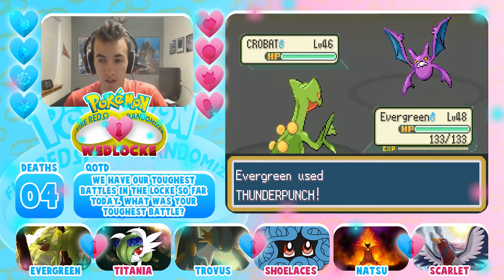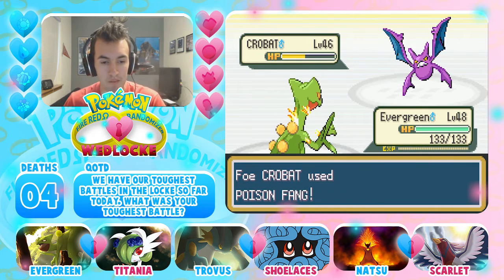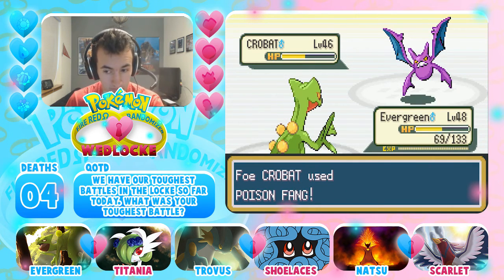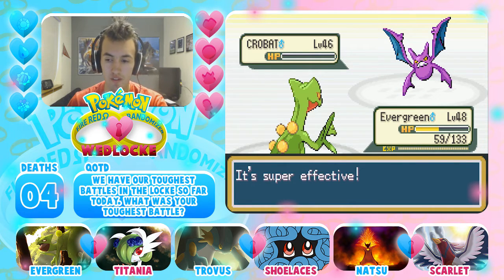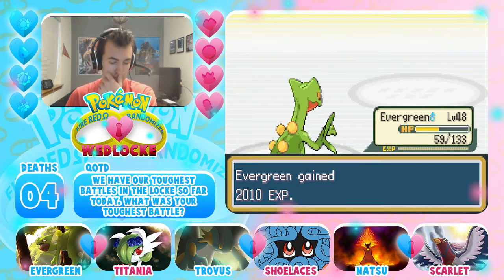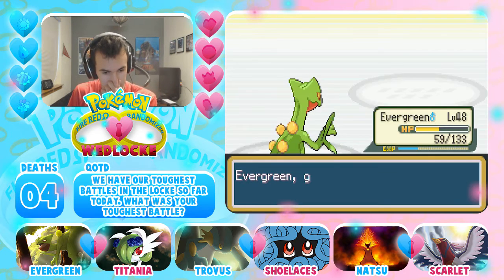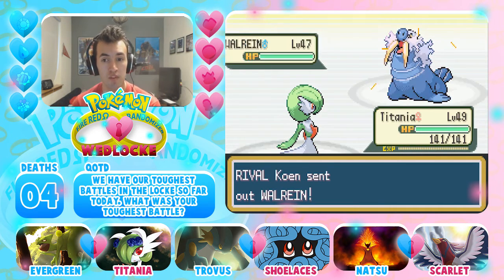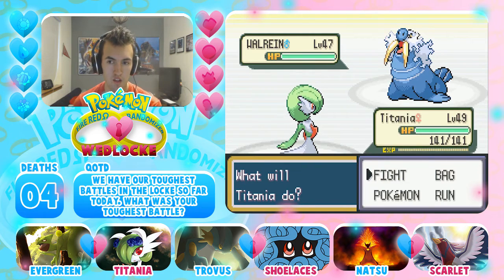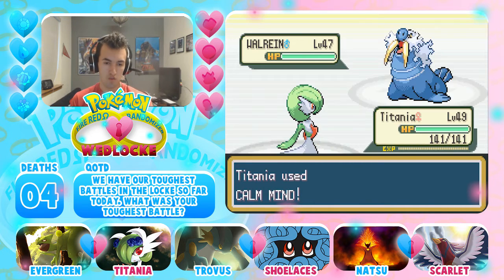So let's Thunder Punch. And can we get a crit in one shot? No. Okay. Poison Fang, I can eat that. Hell, that was a crit that I needed. Alright. So there's Walrein, which I should have seen coming because he had a Celio last time. What else did he have? He has a Houndoom, he has an Electabuzz, and now he has the Walrein, so I would think a Gardevoir as well. But who knows?